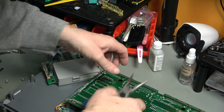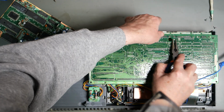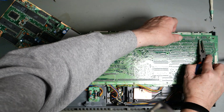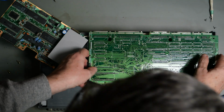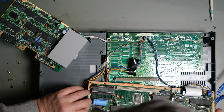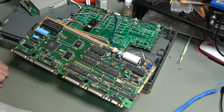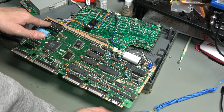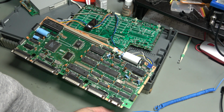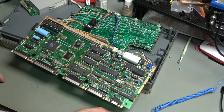Right. We've got these push-through standoffs. There we go. So again, it's painted all over with this varnish stuff. That is a Sony badged V30 clone. I believe they were authorised manufacturers of said V30. Some chunky big caps. They do look alright. That's not going to need recapping by the looks of it.